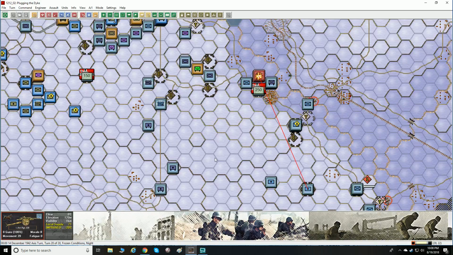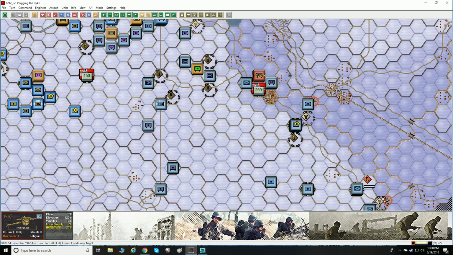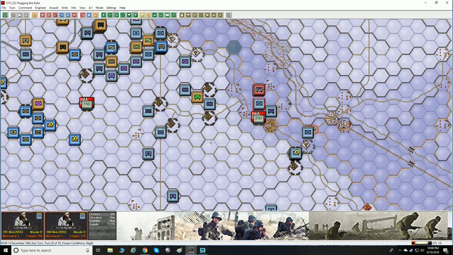Let's go after the guns that are not disrupted. Alright, we actually got both of those guns disrupted now, which means we're going to assault both of our big units. One man for two guns. Two more guns. Got a gun there.